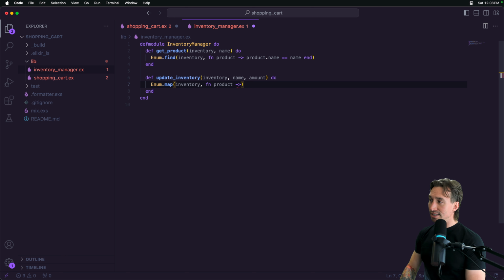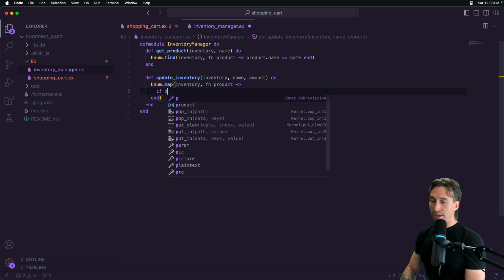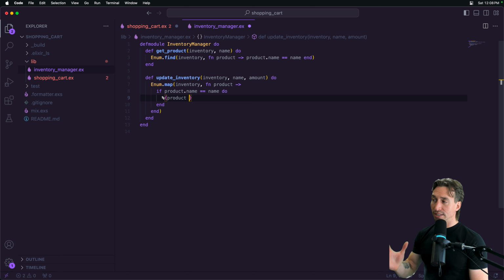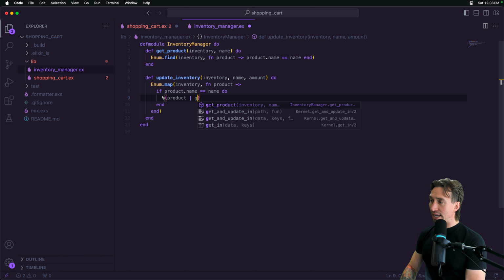And then inside this anonymous function, we can go ahead and just return down for readability. We'll just do a little if statement. So if our product.name equals the name that we need to update, then we will update the quantity, right? So inside of a map, here's how we can update. So we're taking our product map, and to update just one key in our map, you can use the cons operator followed by the key that you want to update, which is quantity.